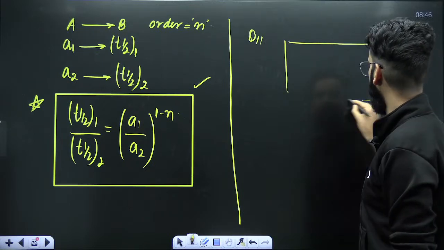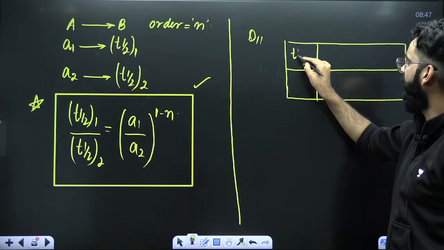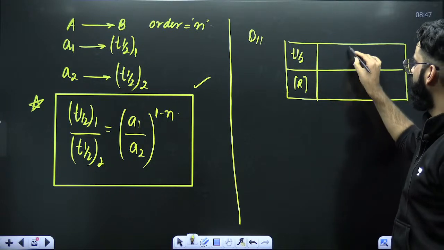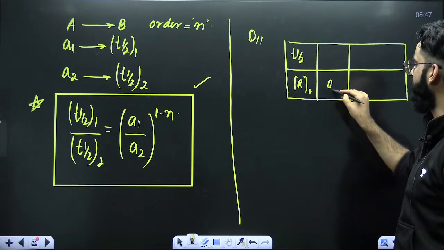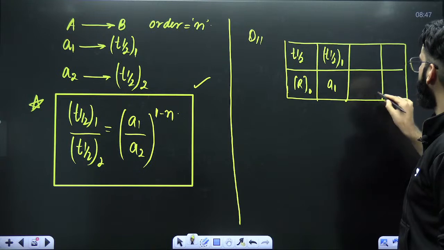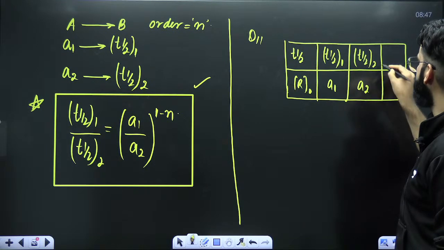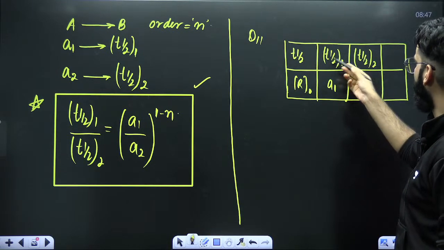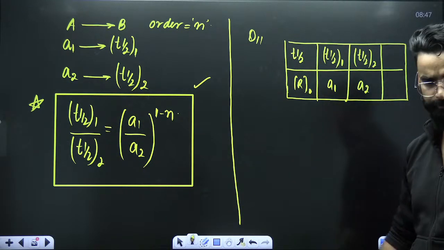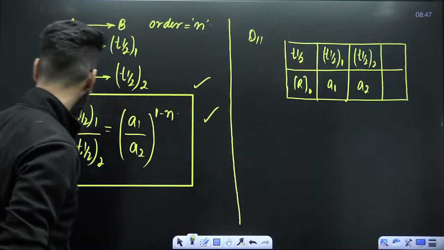I'm just showing you the format of the question. It will be given like this. For example, T half and concentration of reactant. If the initial concentration of reactant is A1, at that time the half-life of the reaction will be given to us. Similarly, when the initial concentration of reactant is kept A2, the half-life of the reaction will be given to us at that time also. So A1, A2, T half 1, T half 2 will be given. You have to put them in this expression, compare, solve and get the value of n. Perfect. From this particular expression, questions are asked.